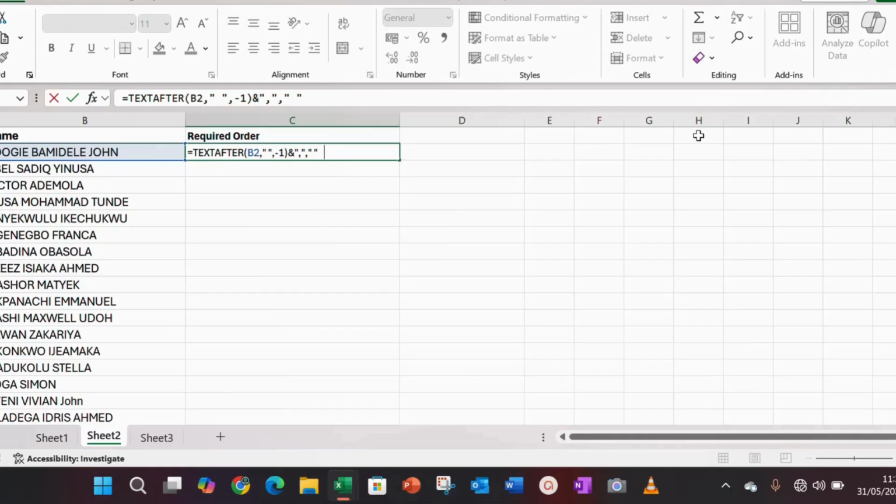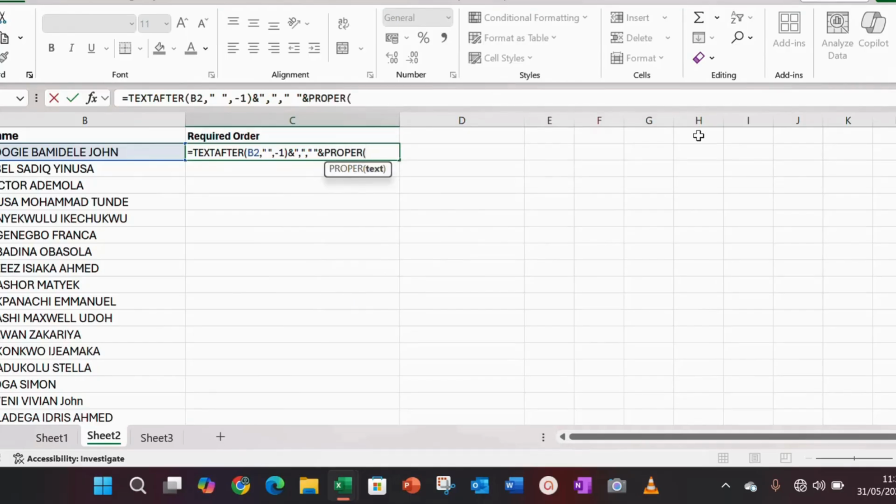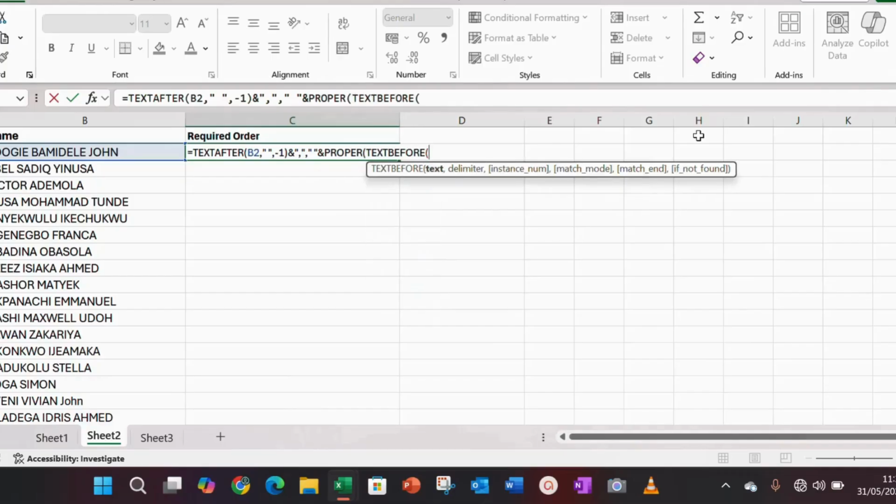And then the next thing, I'm going to take the other names, but this time they are going to be in lowercase. So I take the function PROPER, open a bracket, and I'm going to say TEXTBEFORE. So I'm taking the text before the space. So I'm going to take space. Now we also know that there are instances where some names have two names before the surname. So I'm also going to adjust for that by taking out one. And then I close my bracket. Maybe close it twice. If you don't close that, that's not a problem. And I hit my enter key.